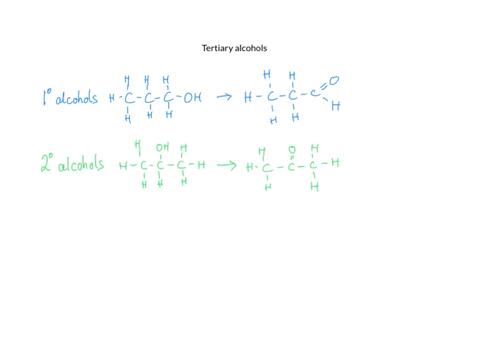Now I'd like to do an ending summary. So I've shown that primary alcohols can be oxidized into aldehydes and secondary alcohols can be oxidized into ketones. But what about tertiary alcohols? Well, if you look at tertiary alcohols, you can see that on the carbon with the hydroxyl, there are no carbon-hydrogen bonds. They're only carbon-carbon bonds. And we don't break a carbon-carbon bond, so tertiary alcohols cannot oxidize further.